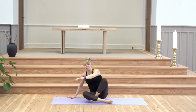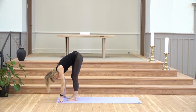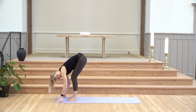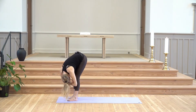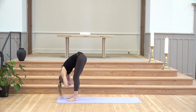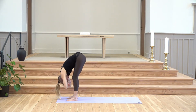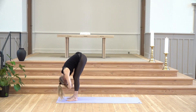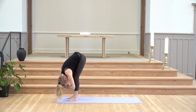Then prepare yourself to stand at the front end of the mat, hip-width distance between your feet. Fold forward and make sure you're bent quite a lot in your knees — take a hold of your elbows and you can sway from side to side. When you're not watching the screen, close your eyes and let your head hang. I'll invite you to close your eyes as much as possible during our practice today — a little bit of an introverted yoga practice.